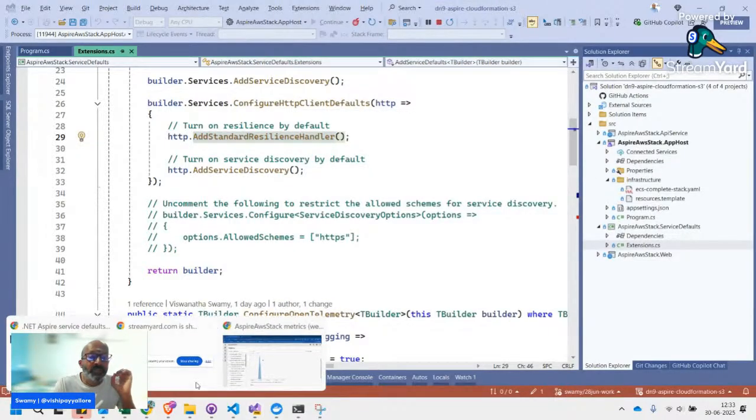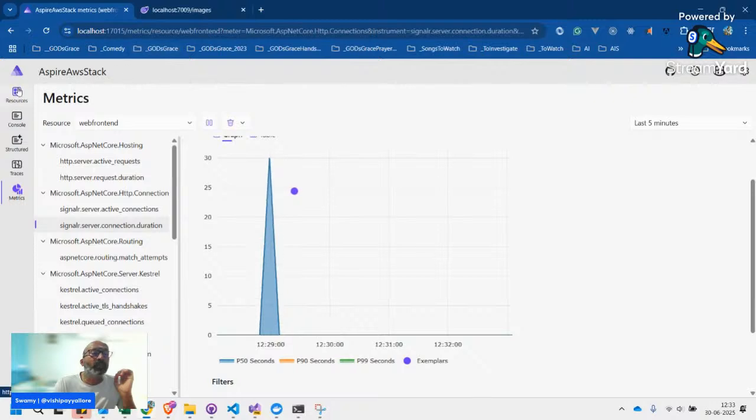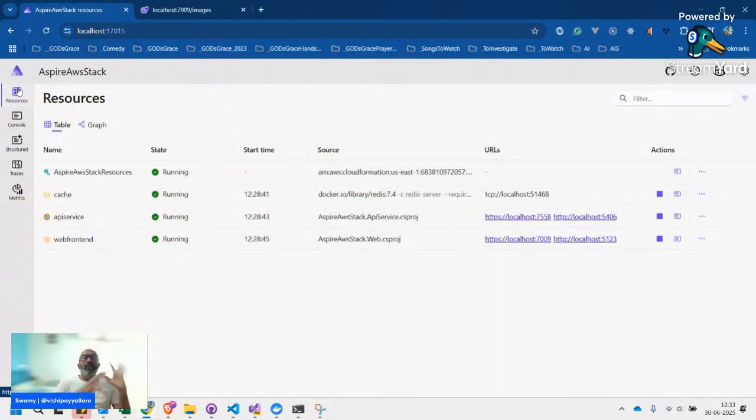So service discovery is this: suppose we deploy this to any cloud or on-premise, the middle tier will be deployed as a service, and the front end will be deployed as another service. Both will have their own IP address, in a typical deployment, I'm talking about, not always, but the typical deployment. So the API service will have its own resource and its IP, its FQDN, and the front end will have its own IP and its own FQDN.